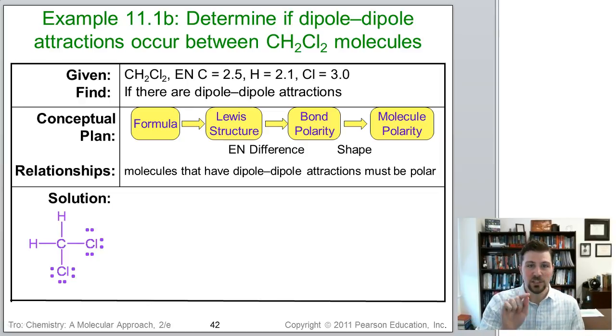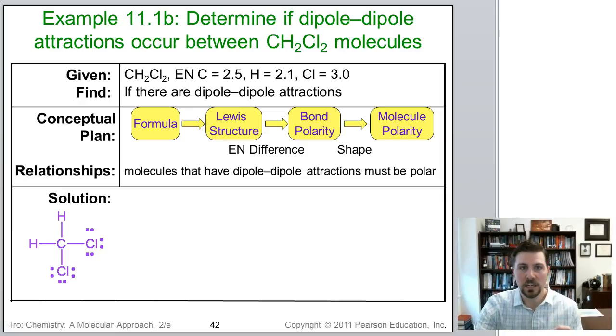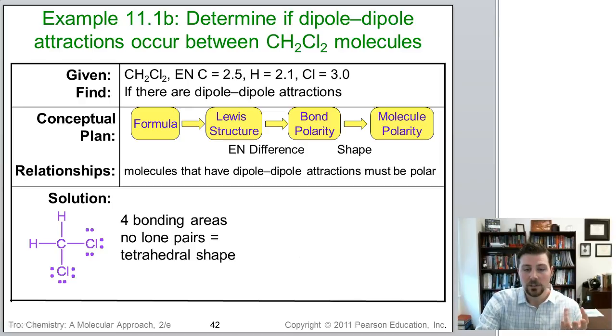Now remember, that central atom carbon, there are 4 electron regions around that. So that means this molecule is tetrahedral, meaning a 4-sided figure. And the difference in electronegativities we can find by looking up the electronegativity values of each of those elements. So we could say that the chlorine to carbon bond is 0.5 difference in electronegativity, so therefore it's a polar bond. And there are 2 of those that occur. Do those 2 cancel each other out? And the answer, of course, would be no.